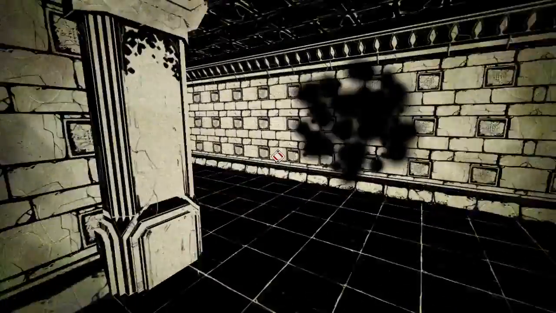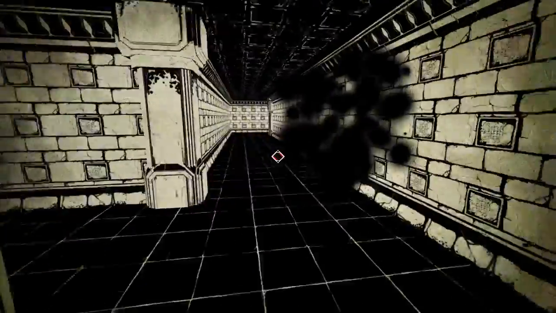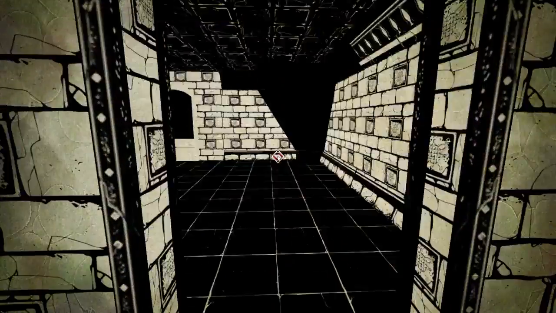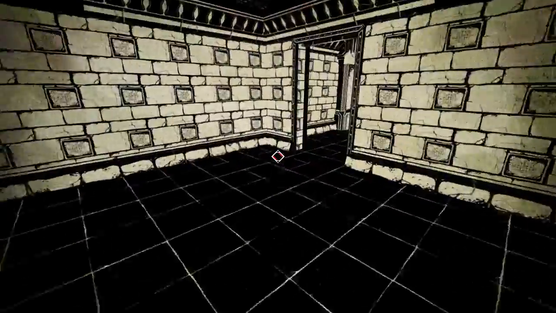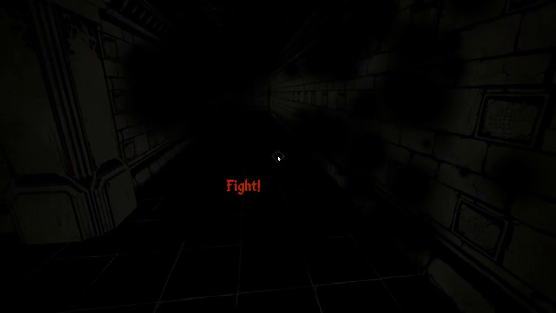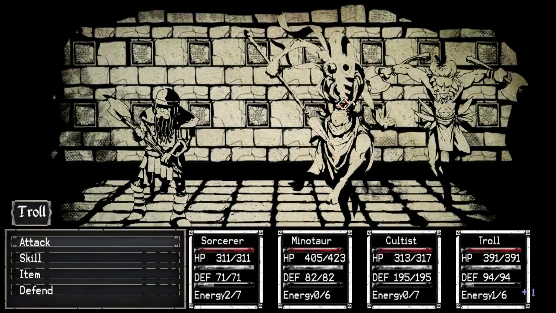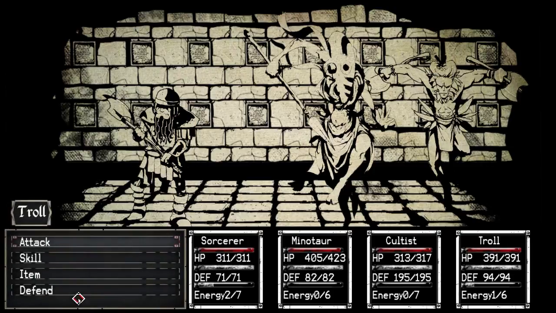And then there's a fight. And I'm betting... Okay. Well, we'll ignore the fight for now. Wow. I can get all the way through without a single fight. But that's not how we do this. We check every nook and cranny. Because, what the heck is that? A witch doctor? A shaman. Close enough. And a barbarian and a dwarf. Anyway. I'll be back.